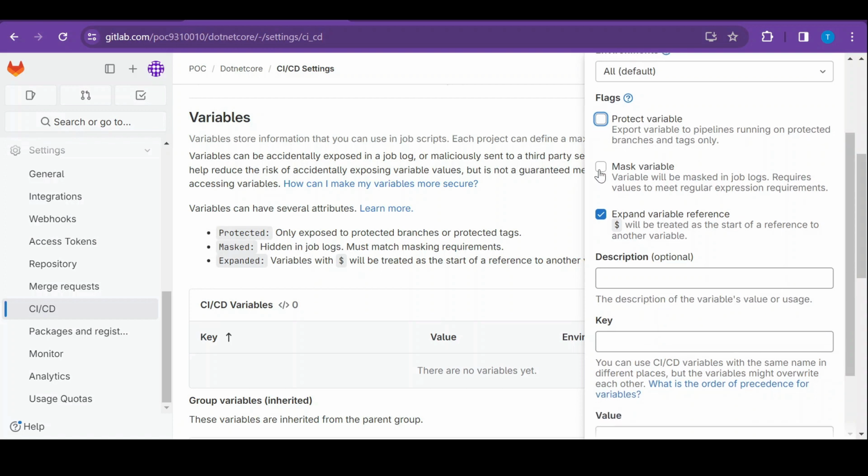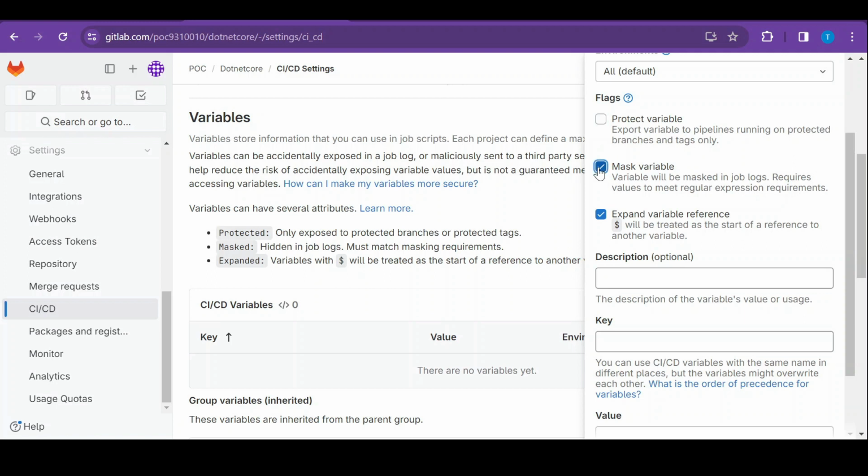Mask variable means you are creating a variable which has sensitive data, consider a password or API key, and you don't want to expose that in your logs. So if someone tries to echo the variable name, that should not be visible in logs. So in that case you can mask it.